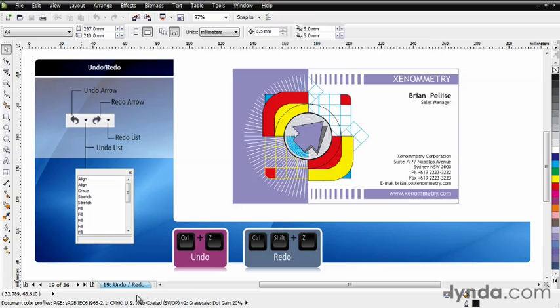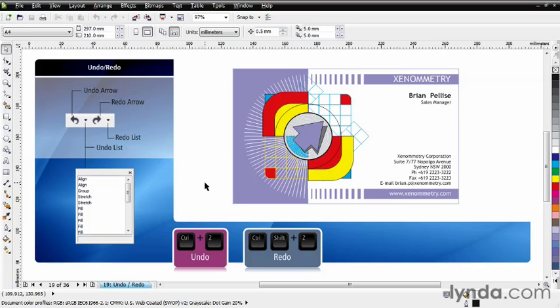We're now on page 19, the subject of undo and redo. Well, I do hope you've been enjoying everything up to this point, and from this point we're now going to start to branch into some very important things. Undo and redo are going to become your best friends.